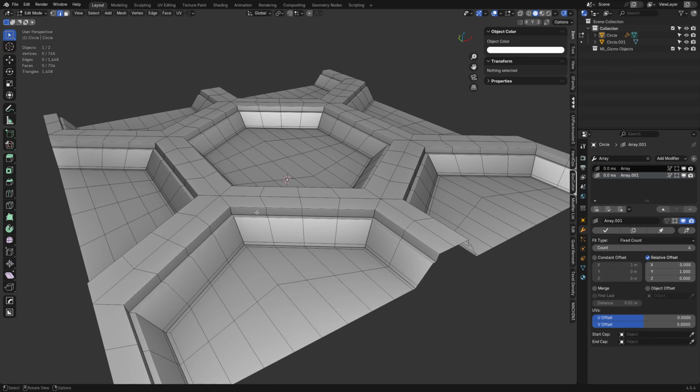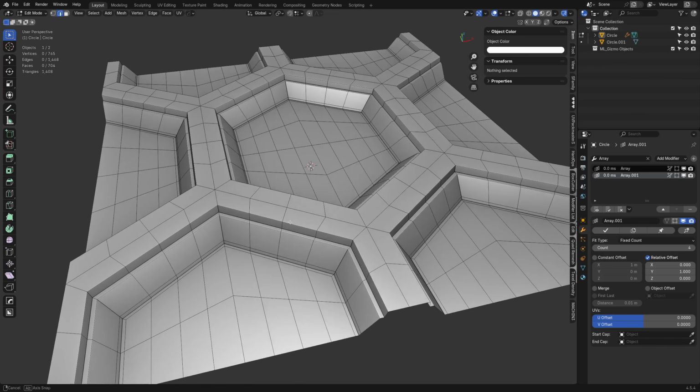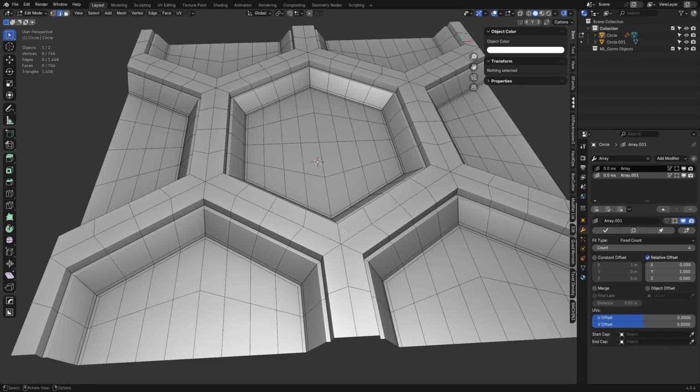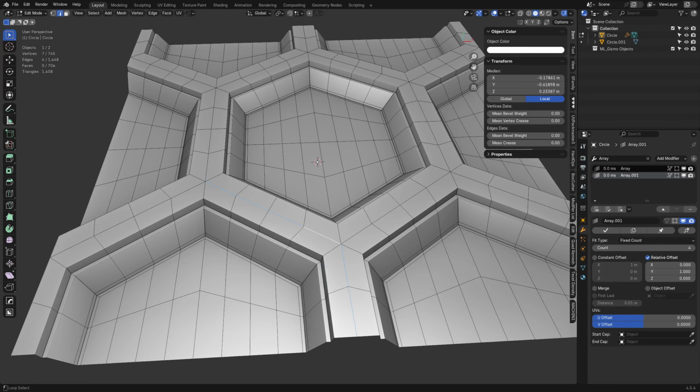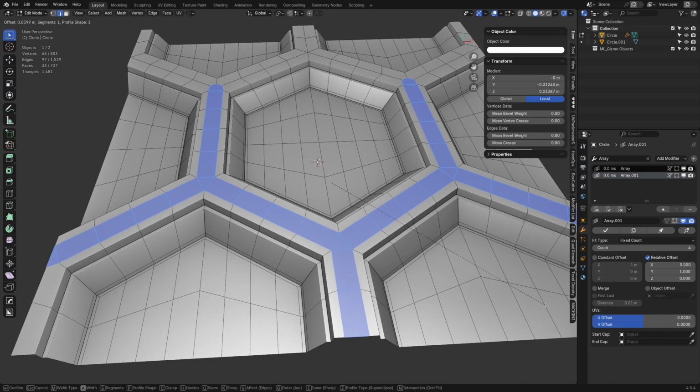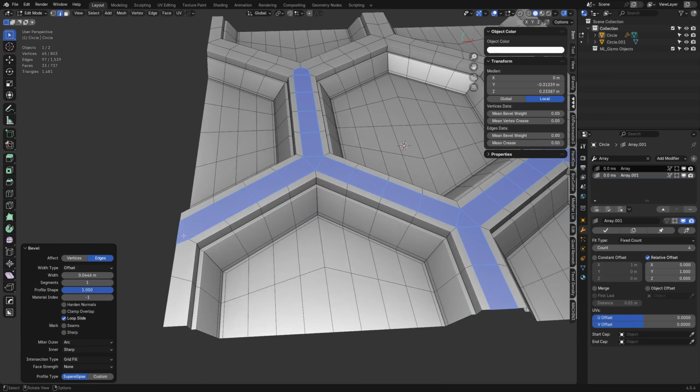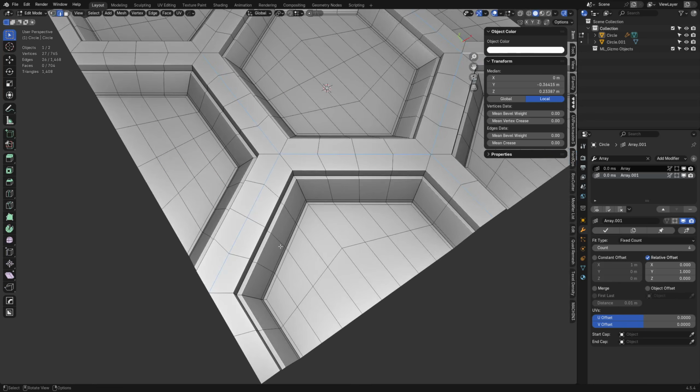But if you ever get in here and you're like, oh, you know what? I really screwed up. I didn't do it quite right. You could find a way of working issues out. There's usually a way to work some kind of issue. Like, for example, if I wanted to bevel all these, it mostly works, except it doesn't work over here. Who knew, right? That's not going to be something we can do.